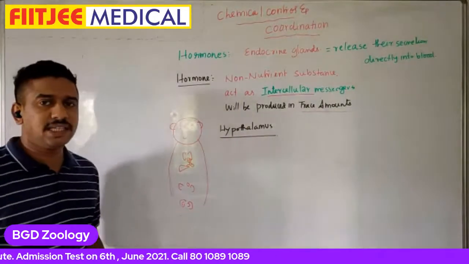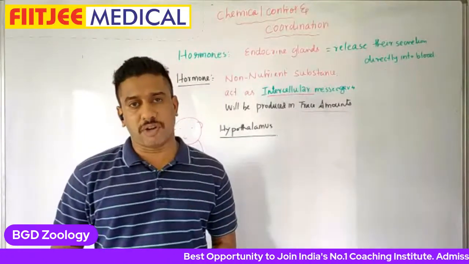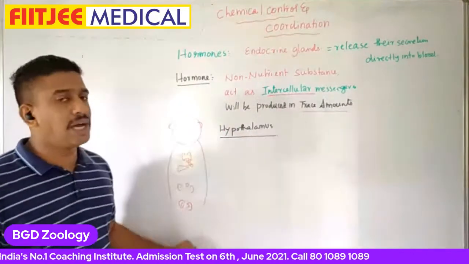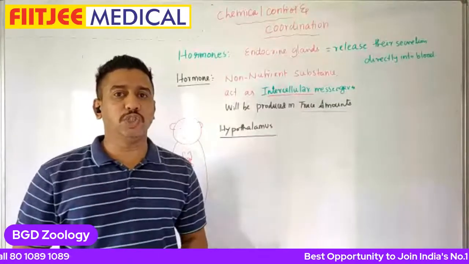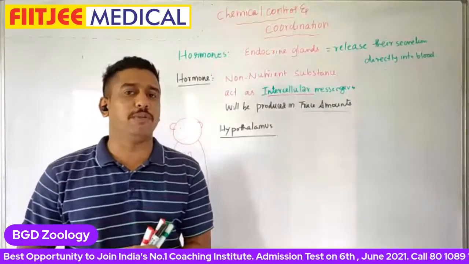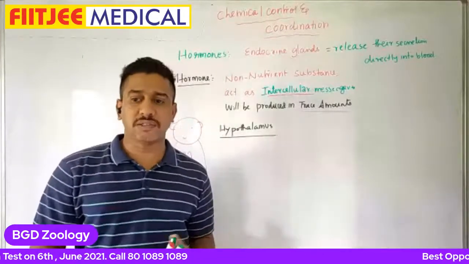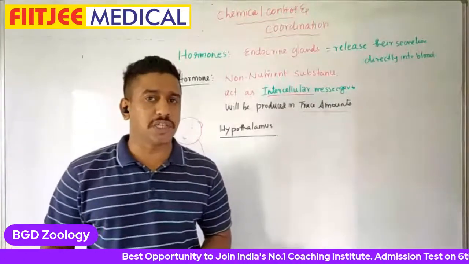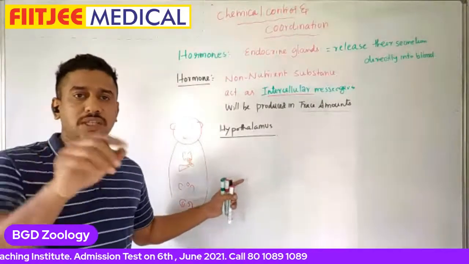Listen everyone, what I said: if you look at the endocrine glands in the body, there are many. For example, in the head region there are the hypothalamus and pituitary; coming down, the thyroid gland and thymus gland; then in the GIT region, hormones are produced inside the stomach and inside the intestine; above the kidney is the adrenal gland; the testis in males and the ovary in females also produce hormones. Please understand that part also. But in the first part, we are discussing the hypothalamus only.